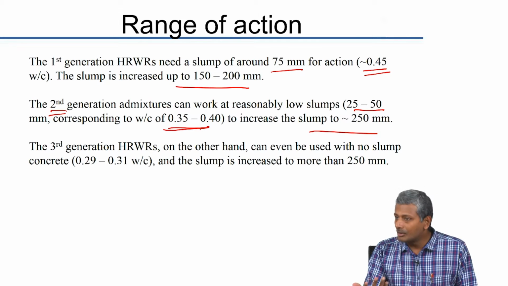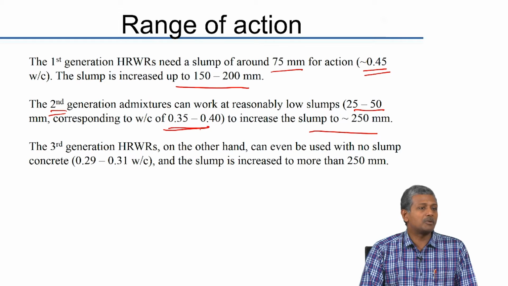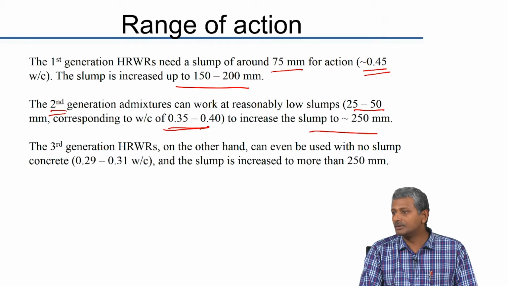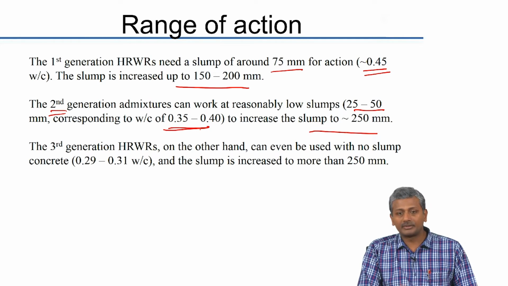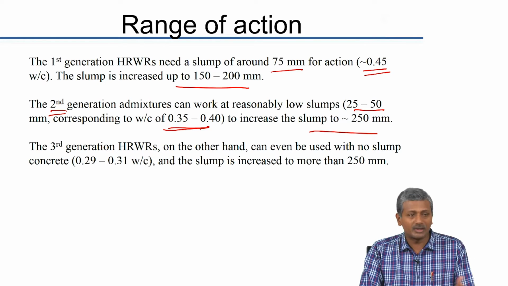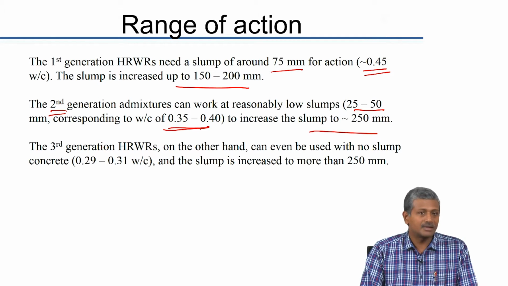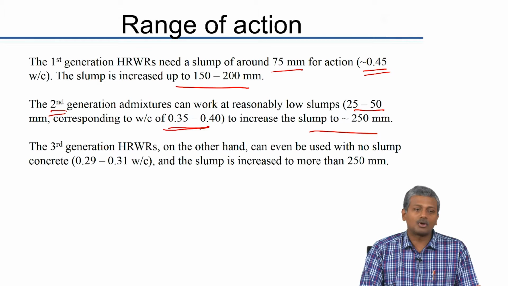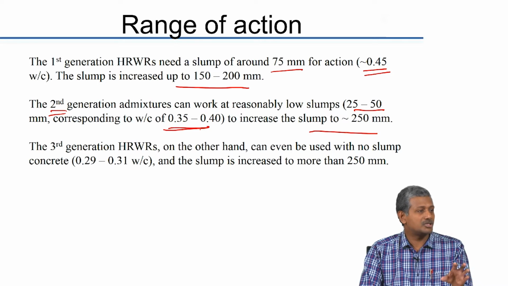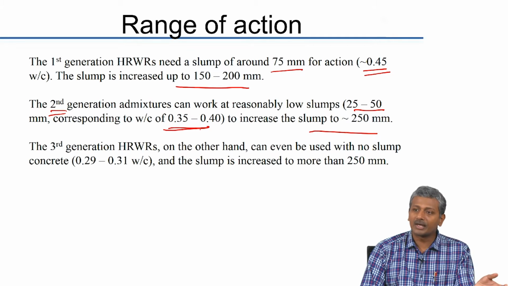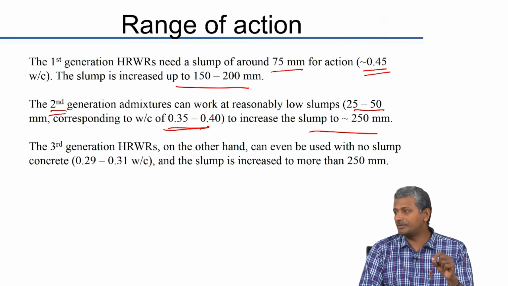Now, very often on the site we come across conditions where people are trying to make very high performance concretes. In terms of water cement ratios, you are talking about concretes of less than 0.35. But sometimes in a bid to cut cost, the contractor is trying to make use of sulfonated naphthalene formaldehyde, because we saw earlier that in terms of costs, SNF is probably 40% the cost of your PCE. Of course, now we know the reality that 40% is only the initial cost of the material itself. If you look at it in terms of the effectiveness in concrete, the cost is only about 20 to 25% less than the PCE cost.